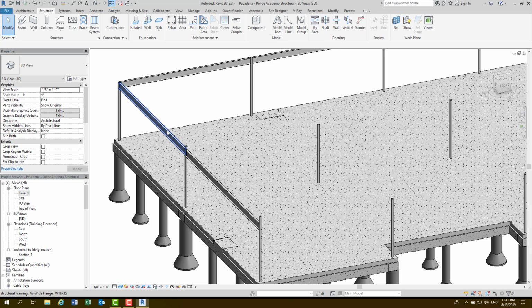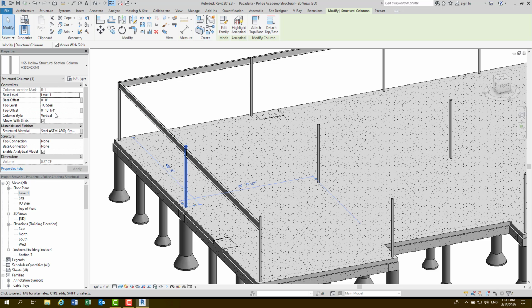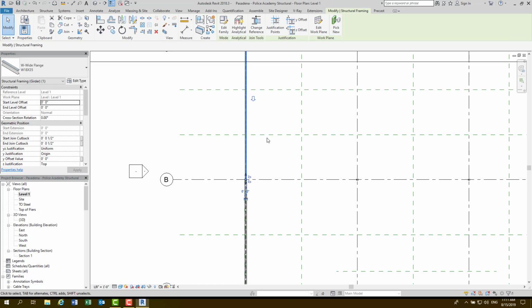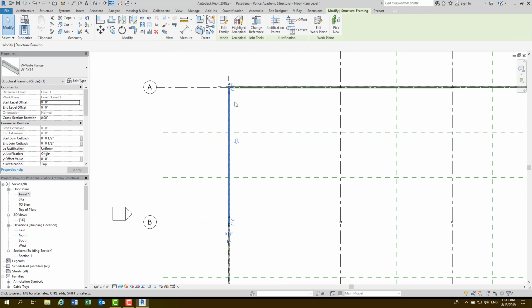And so now we need to change the steel to do the same thing. The same offset that we put on this one, which is 10 and a quarter, is also going to be the same offset we put for the steel. So if I go back to level 1, you'll notice that on each end of the steel, it's got this 0, 0. And what that means is the offset of whatever level or reference level that you want that end of the steel to be. So this one is 0 because we want that to be at 15, but this side we want it to be higher. So we're going to do the same 10 and a quarter inches on this side.